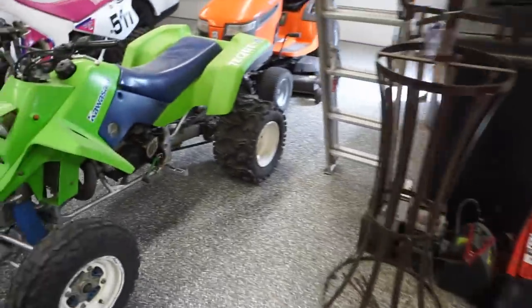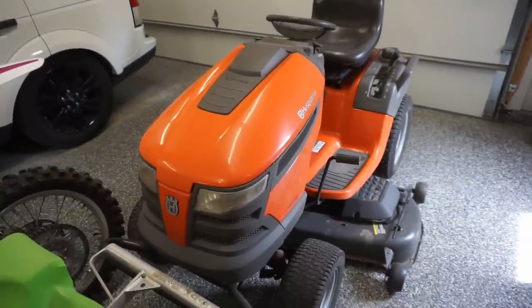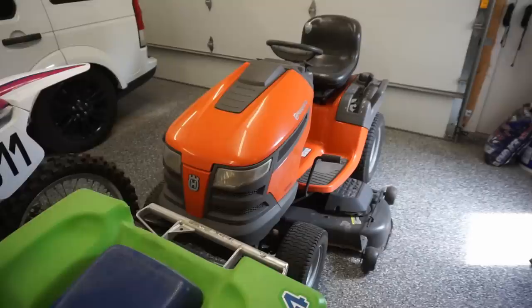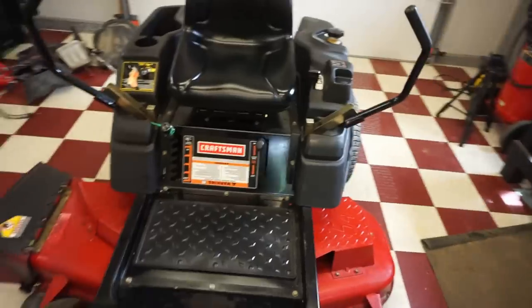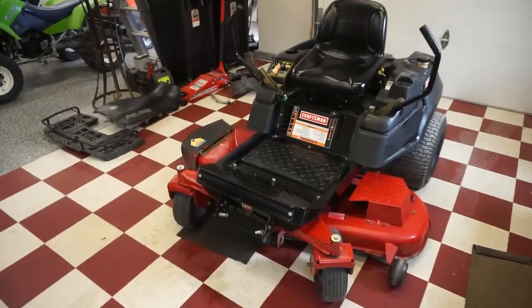Right now I'm using the Husqvarna to cut my lawn, and it's just taking forever. I've got about 3 acres. I cut about probably half of that plus trails on this land. And then I've got 50 acres over to the west of me that I cut trails on. So it'd be nice to get something that's a little bit faster. And this thing, I believe, goes about 6 miles per hour. That one probably 4. And this is a zero turn, so it should cut time almost in half, I would think. Plus, that thing was struggling on the hills, so I thought maybe this would go up the hills a little bit faster today, but we'll see.